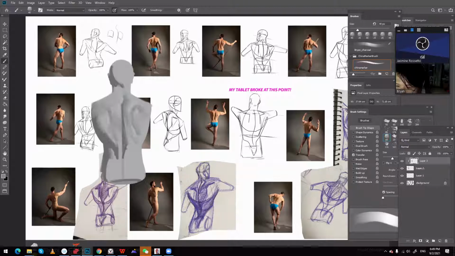So there's the, you can see very quickly, once the shape reads, you can get it complex very quick.